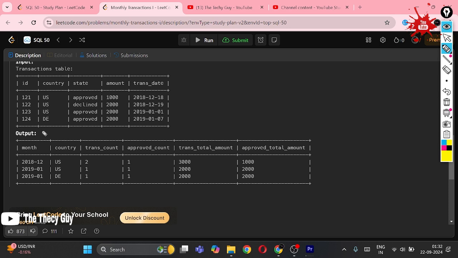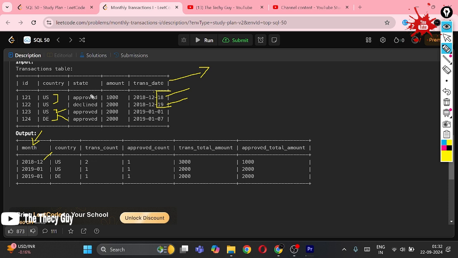First output is the month, which should be extracted from the date, 12/18. We need to exclude the day and focus on the month. There is only one month, which means they are grouping by the transaction date. For country, these two are one country and these two are another country, since they are in the same month. If you do group by, this gives one output and this gives a different output, so two outputs.